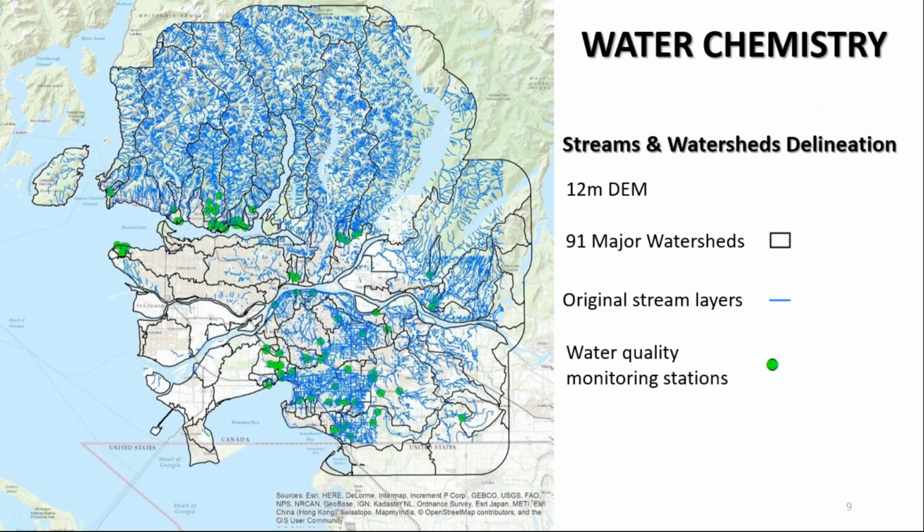In addition, we were provided stream layers from Josephine and her team throughout Metro Vancouver, and you can see that in blue. And then in green, you see some of the water quality monitoring stations that we were able to access data from. So what I'm going to show you today is based on part of the region. If any of you online today are interested in becoming involved and having your site included in indicator development, we're always looking for additional data sets and additional indicators to use.